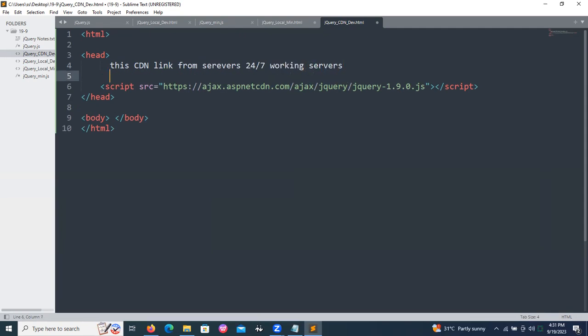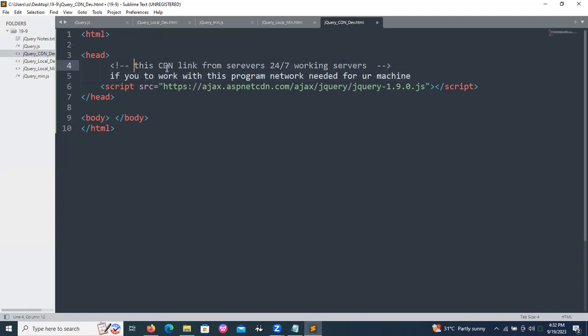If you want to work with this program, internet is needed, network is needed for your machine. Okay, got my point? So whenever you are working with CDN files, compulsory your internet should be on, otherwise it will not work out.